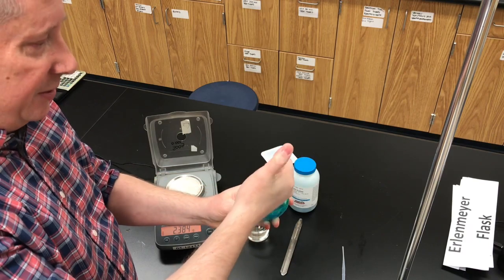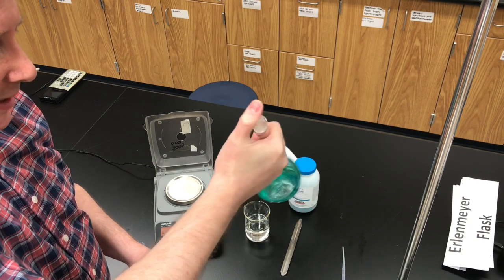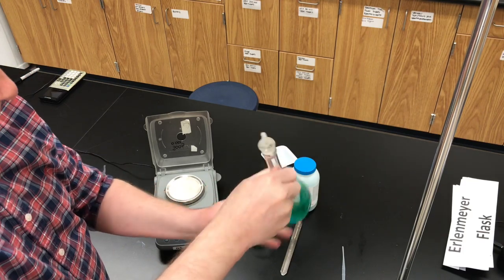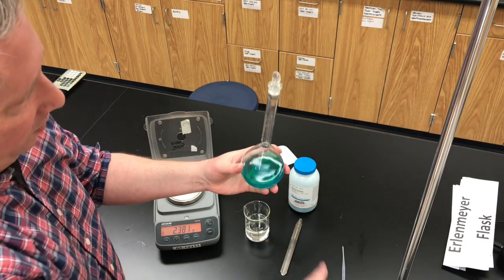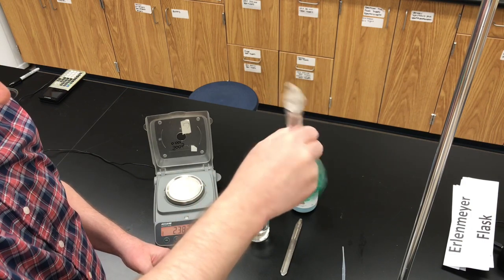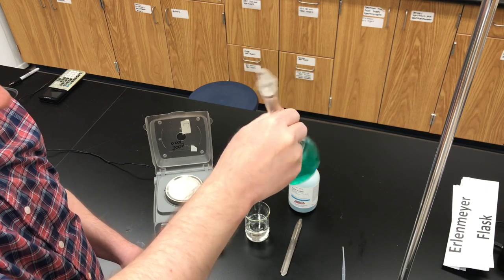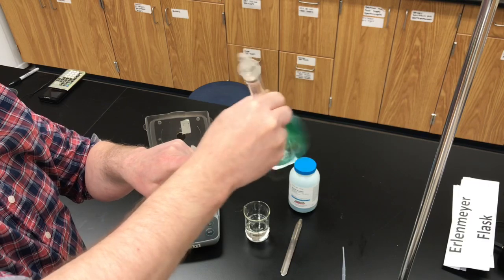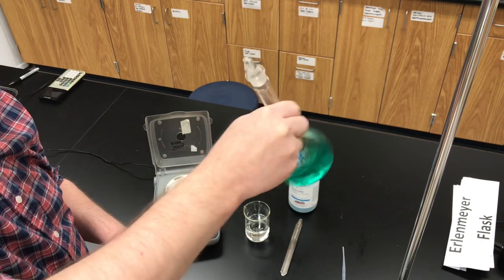Stopper with your glass stopper. Put your thumb on the stopper, then swirl the flask in a circular motion to dissolve all of your solute. Notice as I'm shaking that I'm not getting any of the solution up into the neck of the flask — try to avoid that. If you see any salt crystals in the neck, wash them down with distilled water. Keep shaking until the salt is completely dissolved — that may take a few minutes. One-third to one-half full should be enough to dissolve the salt. Having empty space allows for vigorous agitation, which helps dissolve the salt more quickly.